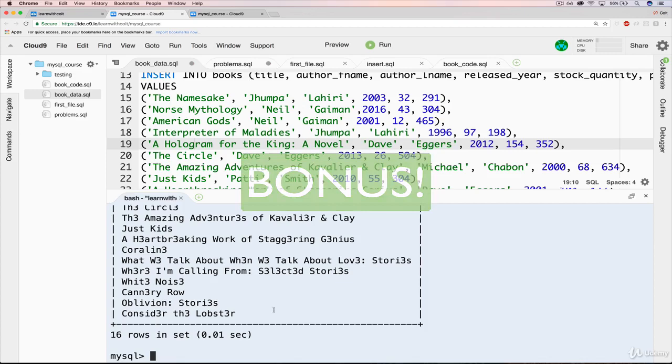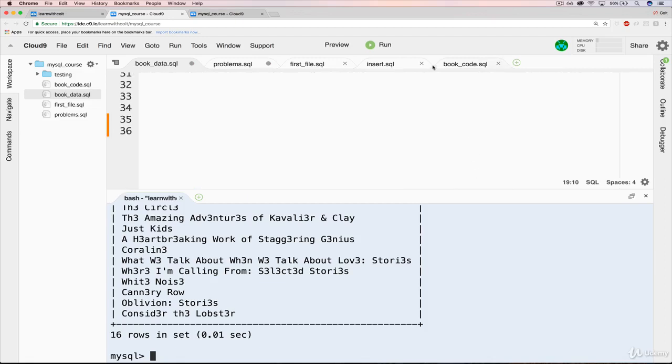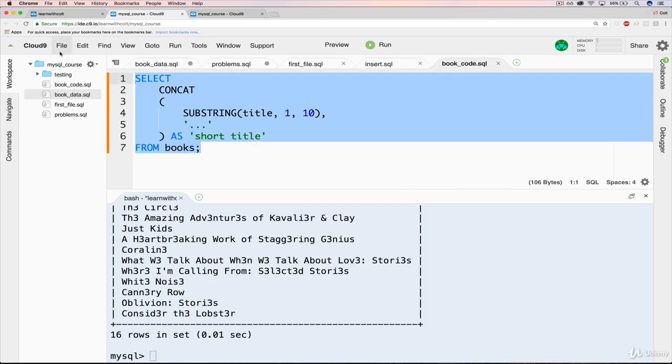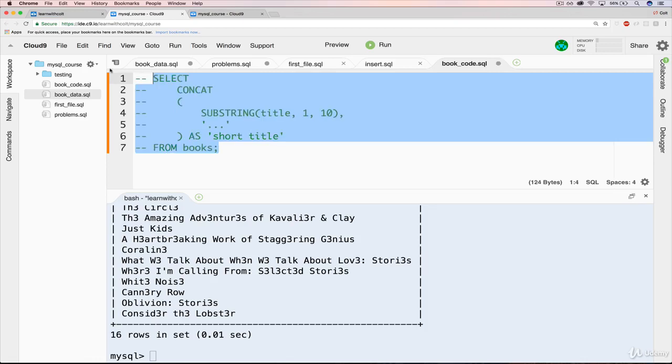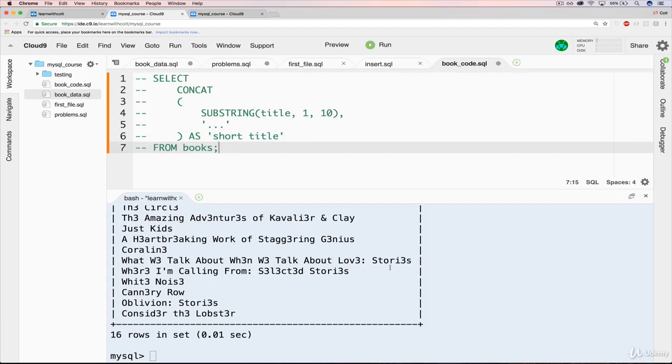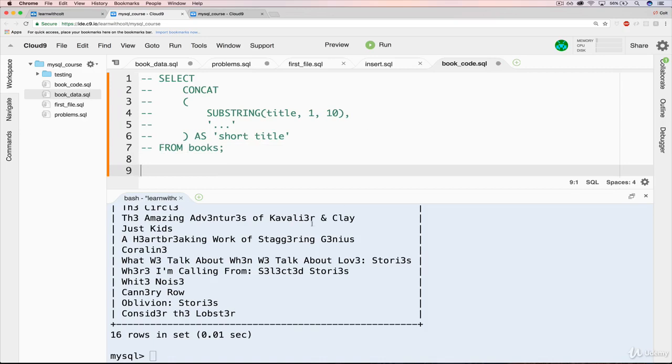A bit of a bonus at the end here is that I'll show you we can combine replace with other functions like we've already seen. We used concat and substring together. So we could try the same thing by using replace and concat, for instance. I'll comment this book code out, which I haven't shown how to do yet. Highlight it, and on a Mac, it's command slash. On a PC, I believe it is control slash. So I'm going to comment it out, which means it just won't run. It's here, so I can see it, but MySQL treats it as if there's nothing there when it runs it.